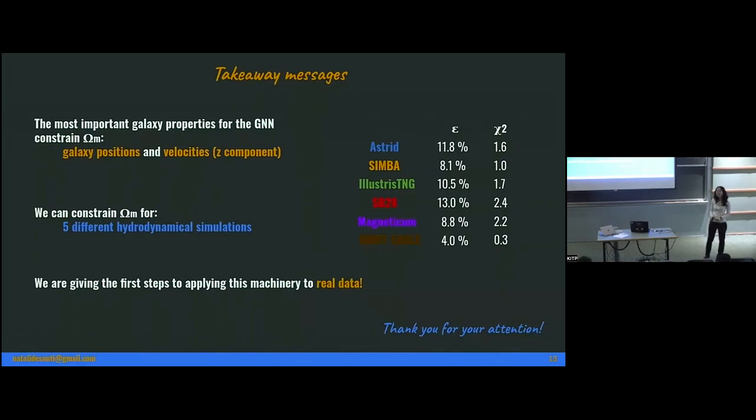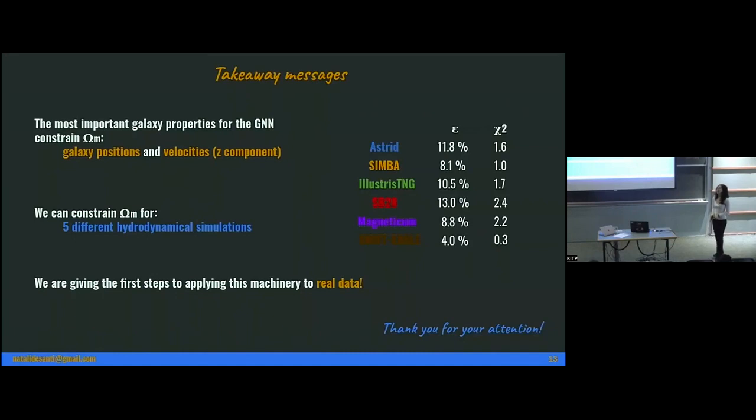And the second question, can you repeat, please? I forgot. What information do you think exists in the galaxy distribution that's being used by current cosmological probes that isn't included here?